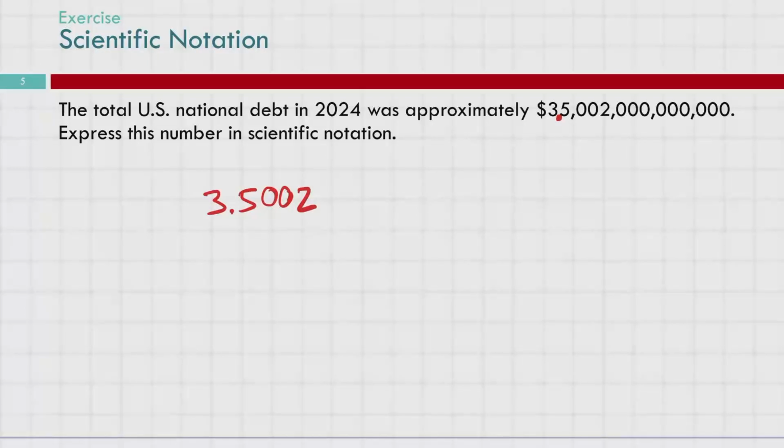But we also need to figure out how many places we moved over our decimal. And there's two ways that we can do it. One's maybe a little bit faster. The commas in our numbers mean that we've moved over 3 places. So we can count 3, 6, 9, 12. We moved over 12 with the commas, plus 1 to make it lucky 13. So that would be one way that you can do it, or you can just count them each individually. You should come up with the same 13.